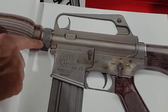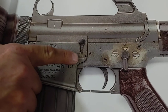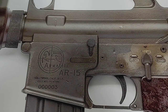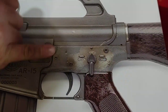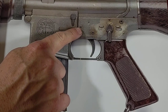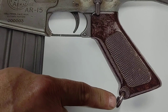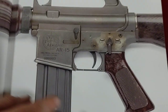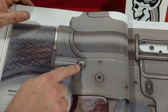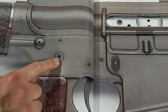It has a knurled round slip ring. It has a magazine release with a circle that you can see in it when it was parkerized. It has a bolt catch — these are completely different from a modern AR — and what we did was modify an existing bolt catch to look like this. It has dimpled hammer and trigger pins. It does have a sling swivel on the pistol grip, though we have not done that to ours. Flipping to the other side: we have a dimpled rear takedown pin and a dimple on the selector, only on the ejection port side.